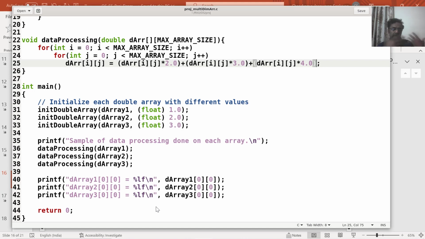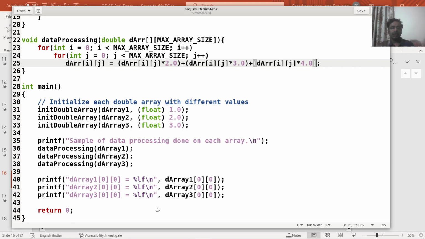Instead of whatever data processing you want to do, I wanted you to do it in a multi-dimensional array. I would be happy if you can do a 3-dimensional array or even a 4-dimensional array, if you are interested in exploring yourself, because that will give you a good flavor of how to use a multi-dimensional array in your program. How to pass it to a function and make it compute a bigger equation. You can randomly write some equation, or if you are keen to do some mathematical computation, please look into some mathematical code and compute it.